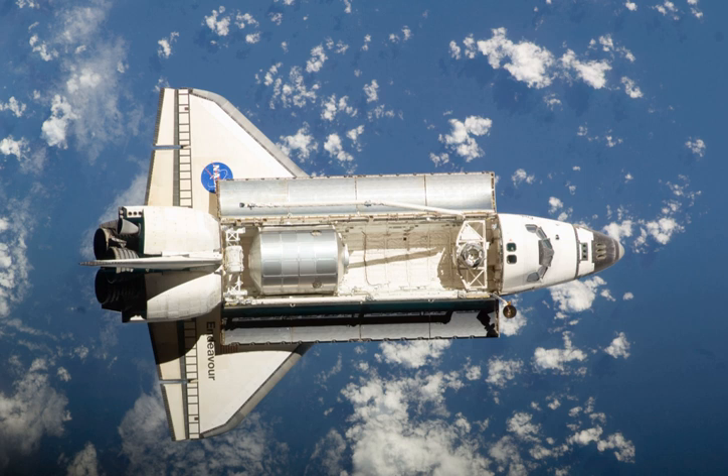STS-126 was scheduled to be a 16-day mission with four spacewalks, largely dedicated to servicing and repair of the Solar Alpha Rotary Joints. An additional docked day was added to the flight plan to give the crew more time to complete their tasks. The starboard SARJ had shown anomalous behaviour since August 2007, and its use had been minimised pending diagnosis and repair. Both the starboard and port SARJs were serviced, and in addition to lubricating both bearings, the remaining 11 trundle bearings in the starboard SARJ were replaced. Trundle Bearing Assembly 5 was removed during an Expedition 16 EVA for further examination in December 2007.